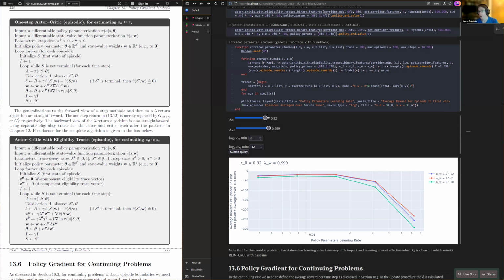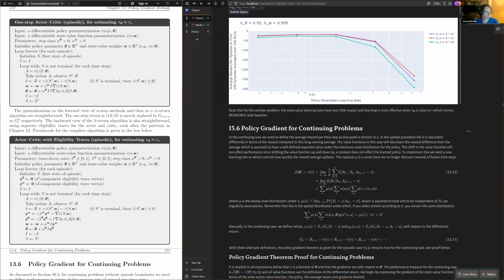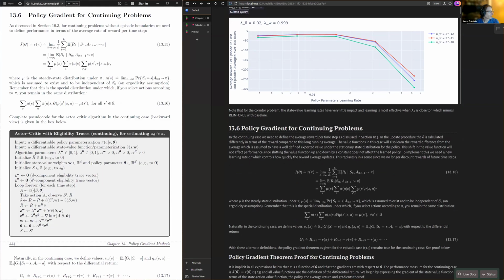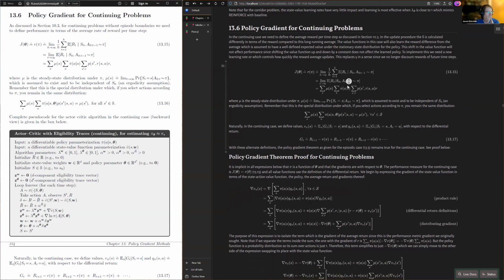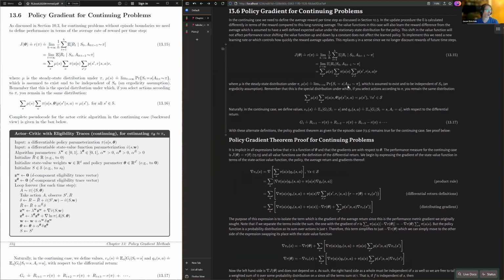So far, these are all episodic problems that we have dealt with. There is a treatment of the continuing case, and I think the proof of the policy gradient theorem is actually a little bit more straightforward there. Remember, for continuing problems, we wanted to create a performance metric that didn't depend on the discount rate, which sometimes seems kind of arbitrary if we pick one. In the continuing case, we had already defined it for the policy improvement methods that used value functions, where we were instead trying to maximize the average reward per step, assuming that we don't actually finish an episode.